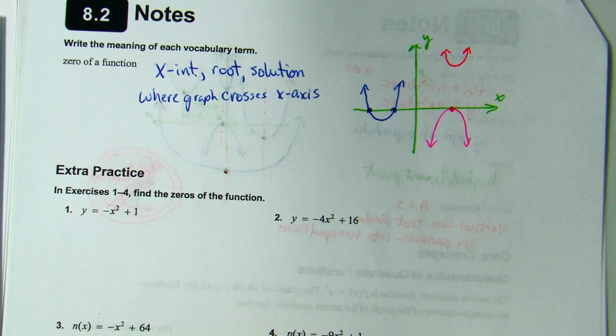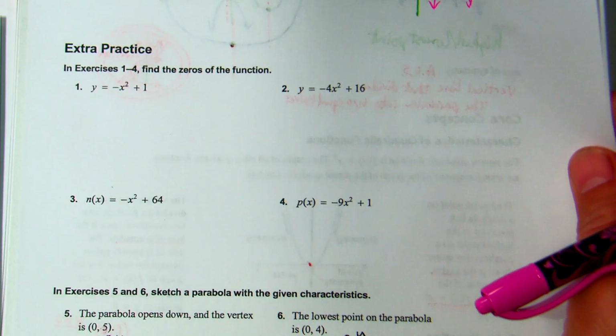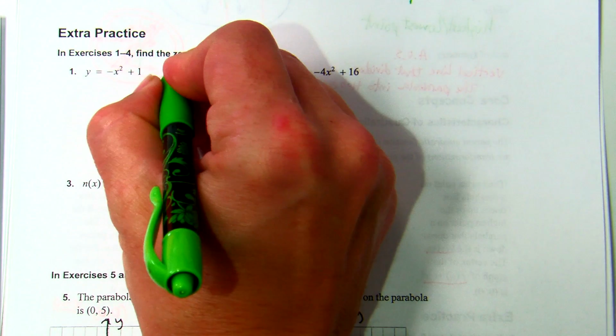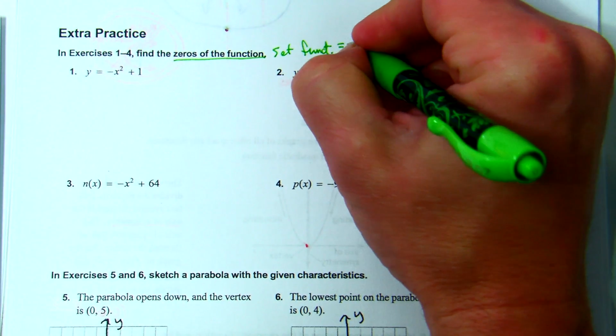All right, let's look at a few examples finding the zeros of functions. There's going to be multiple ways that we can solve these in the next four practice problems. I'm going to demonstrate a couple of ways we could do that. If you were to take this first one and solve it like we have in the past where we just isolate the variable, you could do it pretty simply. Remember that anytime we're finding the zeros of the function, it just means we're going to set the function equal to 0.